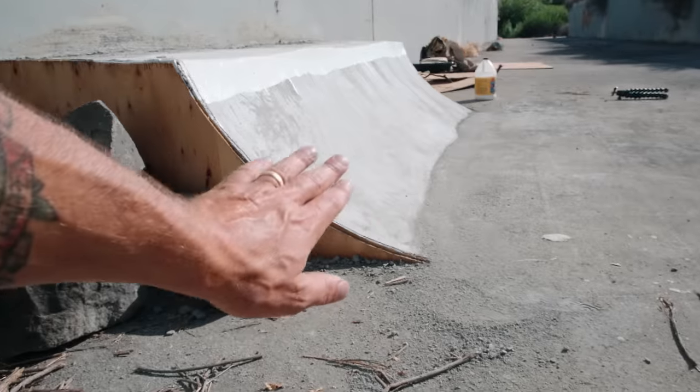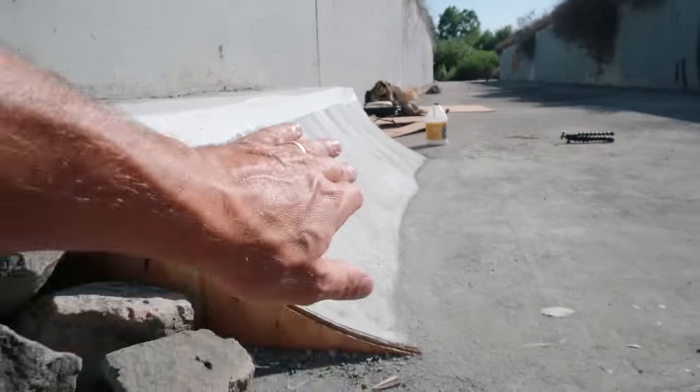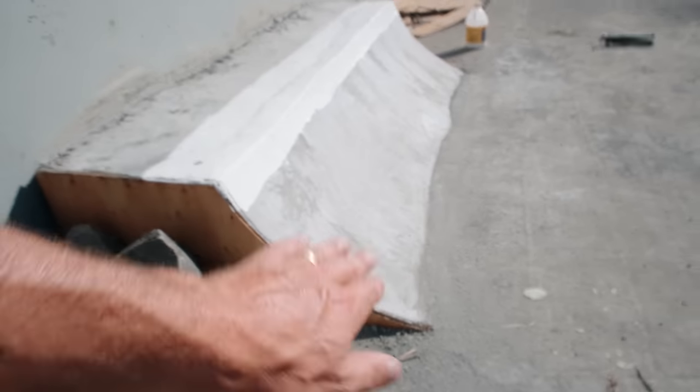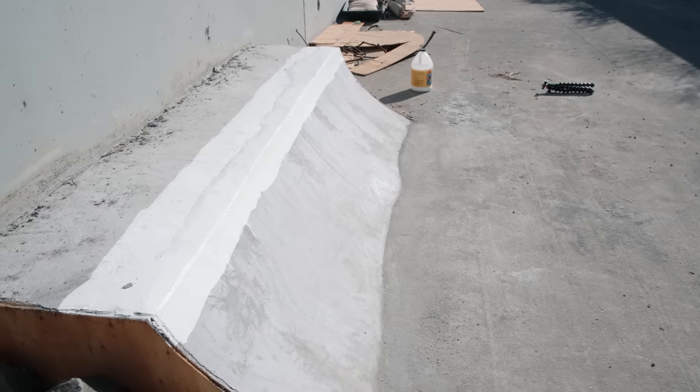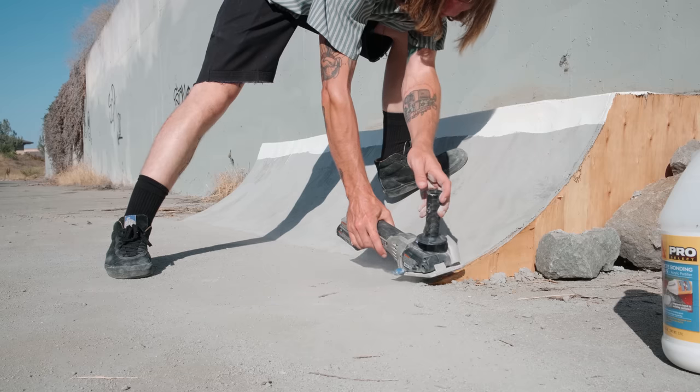Now you can see on this side, the transition's pretty nice right here. It's pretty clean, but as you get over there, there's a bump and then it kind of gets more banked over there. So what I'm gonna try to do is sort of cut into it right around here and then add more transition. This is going to be very trial and error.